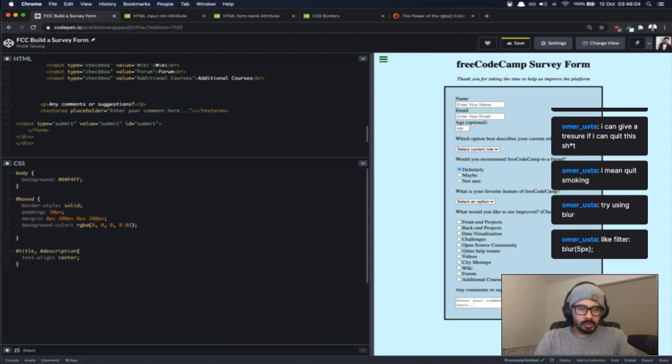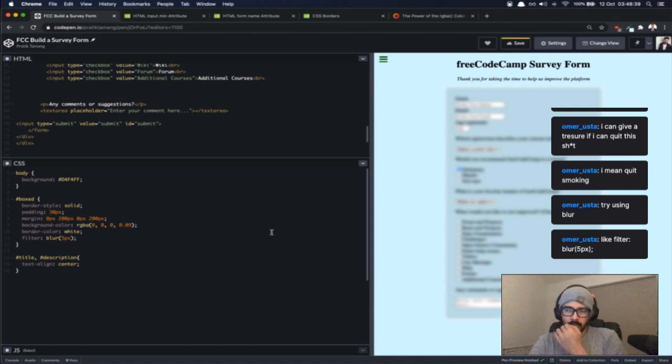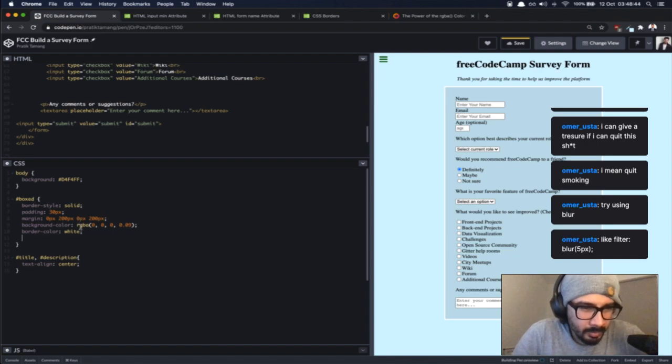Border color. Okay, that's not it. Border colors probably should be white. Yeah, that's looking better, huh? Filter blur for 5 pixels. Oh wow. Okay, for the background you mean, right? Yeah. Background blur, maybe.